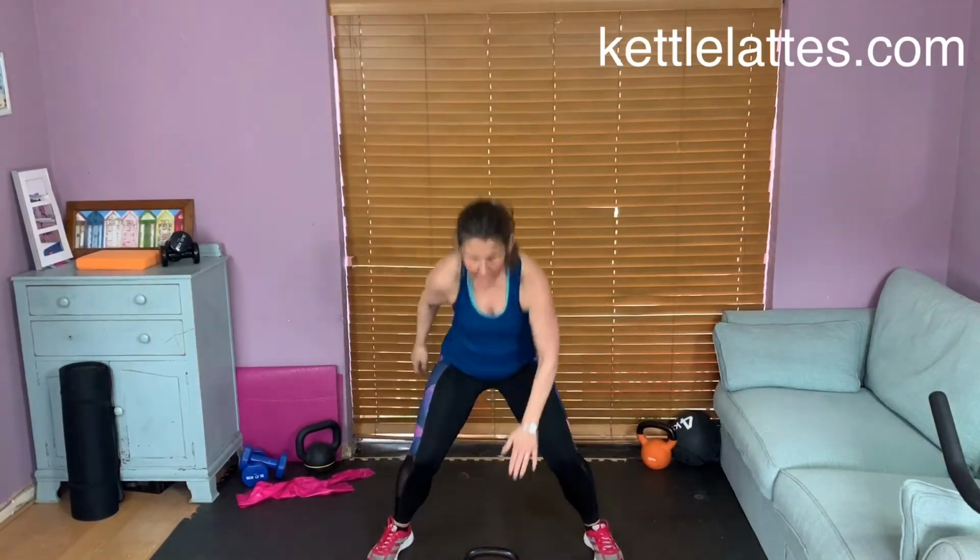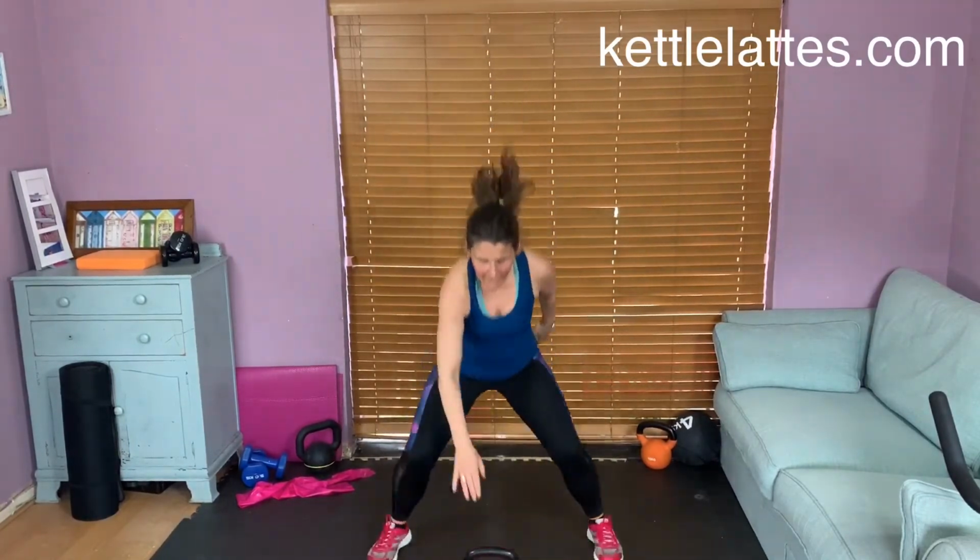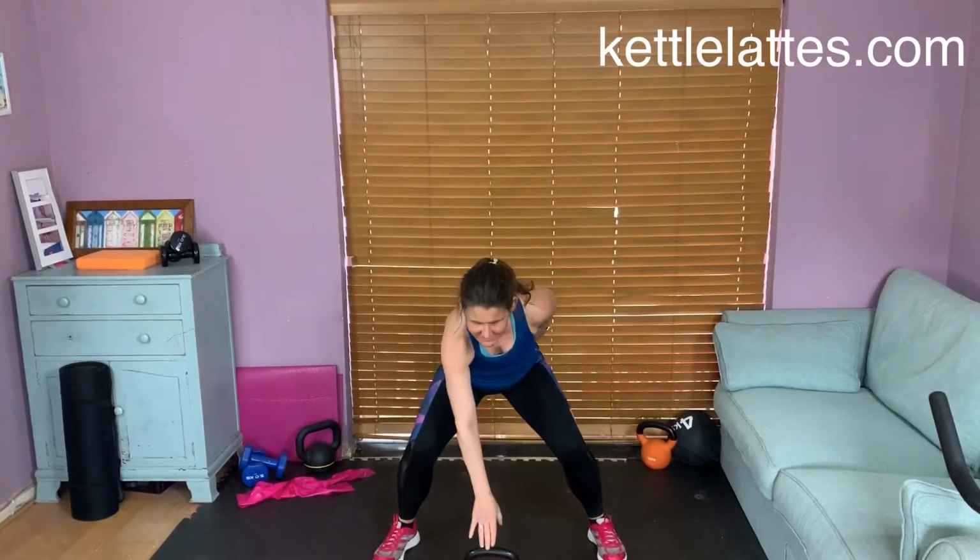When you're ready, you're gonna do jack touches. So we go out, in, out, in. So again, we're working the heart and lungs. We are going to be superwomen by the time we finish these workouts. We're working everything, head, shoulders, knees and toes. I lost where my bell was then. Can we do another four, three, two, one, in, kick out those legs.